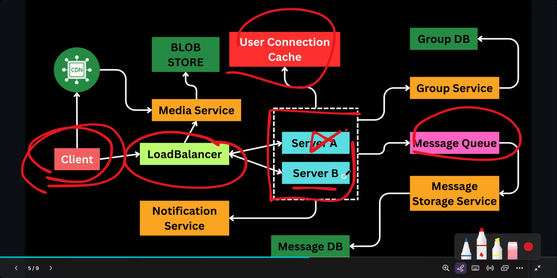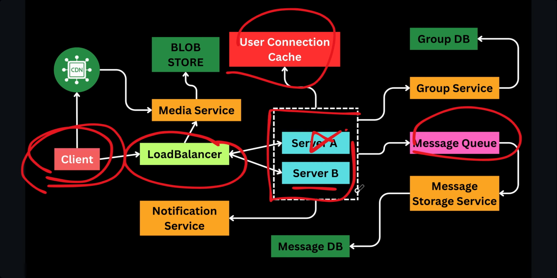The message DB by itself, a database like Cassandra in WhatsApp's case here, stores all messages persistently. This handles offline delivery. For example, if user two, the other user that our client wants to send a message to, was offline when the client sent the message, user two's client can fetch all missed messages from the message DB upon reconnecting.